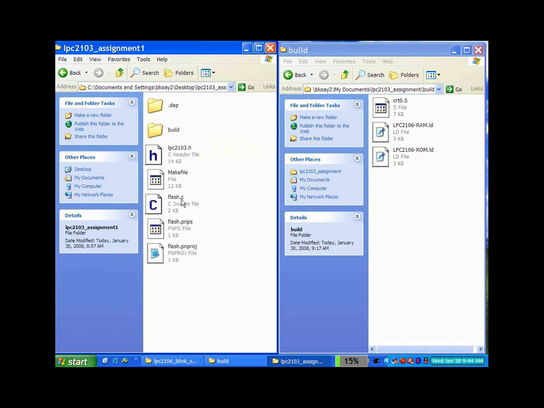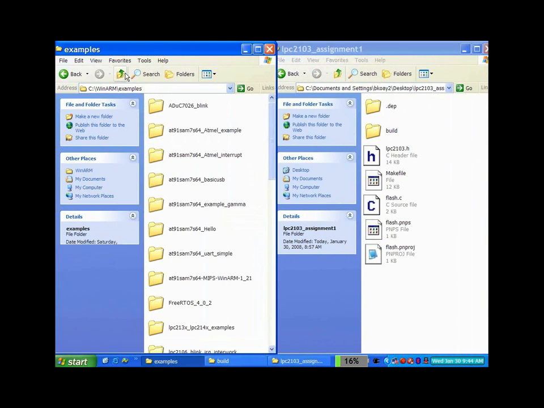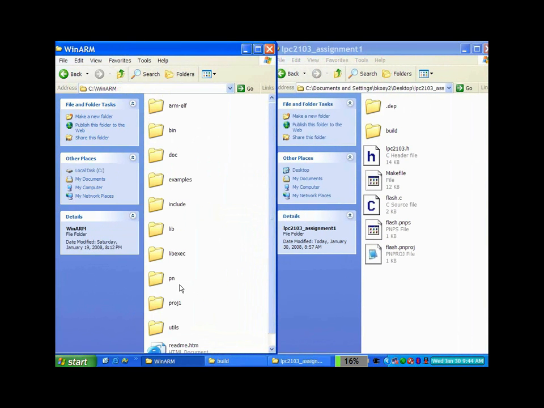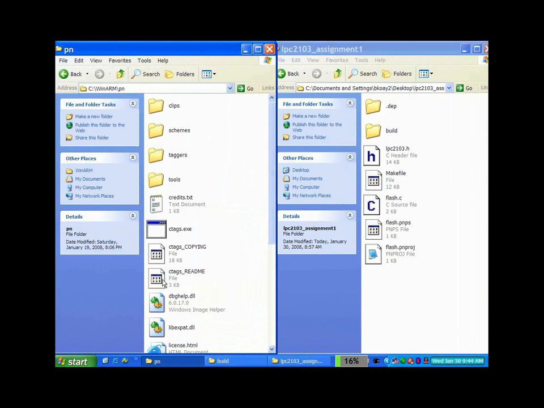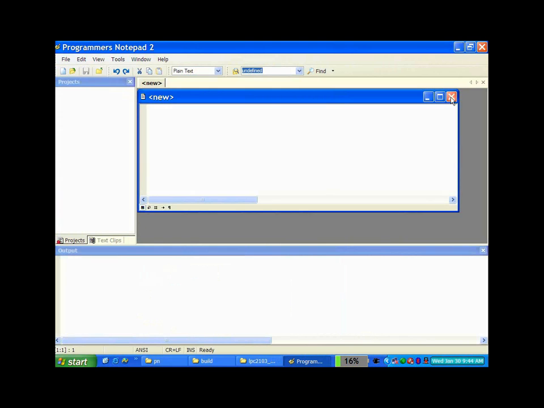Now I'm going to show you how to create a C source file and also the Flash project file. Again, we go back to the WinArm, and this time we go to the programmer notepad directory and we open up the programmer notepad, and this is the interface that you're going to see.